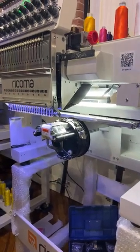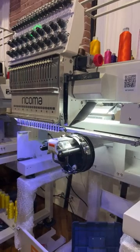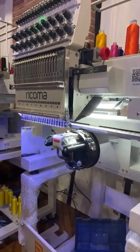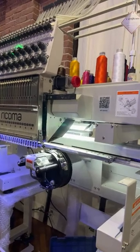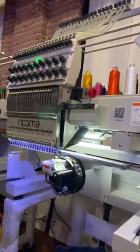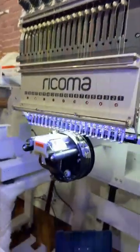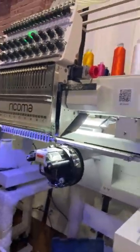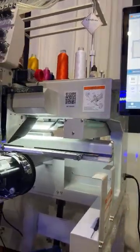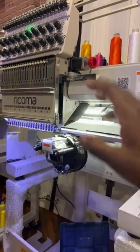So I'm not gonna sit here and just say, no, I would just go with this. It does sound different, which is a weird thing to say. It sounds like it's running smoother. It does sound like they might have tuned some things up a little bit. I can't tell you for sure, but even when it moves from side to side, it sounds different. It sounds more like a computer. So there's probably a bunch of stuff they did in the internals. Maybe some new bushings. I have no idea, but this machine seems to run smoother and more updated than this one.